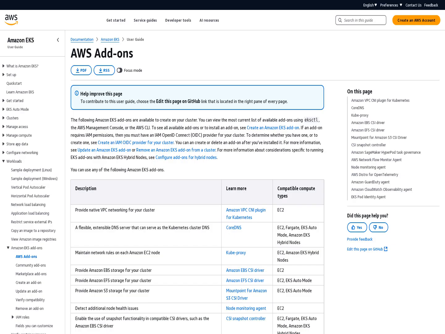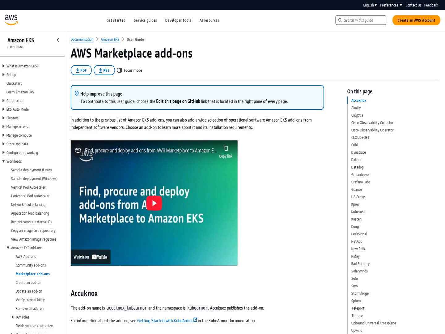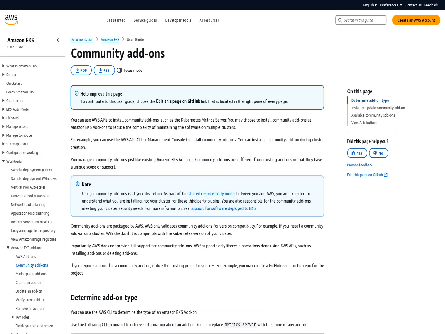Amazon Elastic Kubernetes Service has introduced a new catalog of community add-ons, enabling users to easily find, select, configure, and manage popular open-source Kubernetes add-ons directly through EKS. This new feature allows users to view available add-ons, compatible versions, configuration options, and install and manage them directly through the EKS console, API, CLI, XML, or IAC tools like AWS CloudFormation.